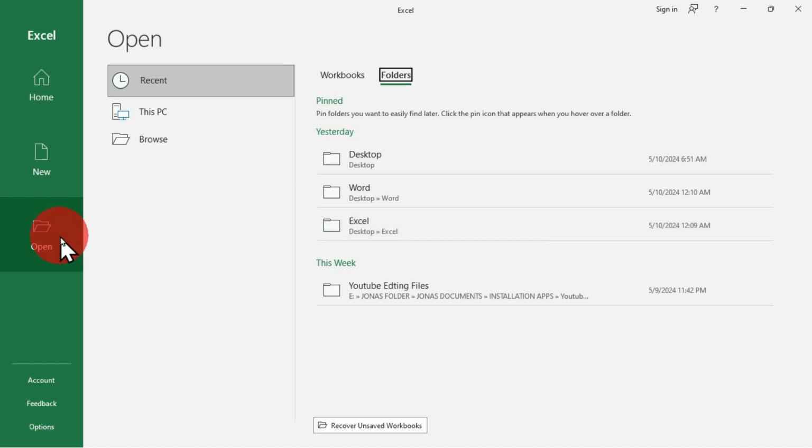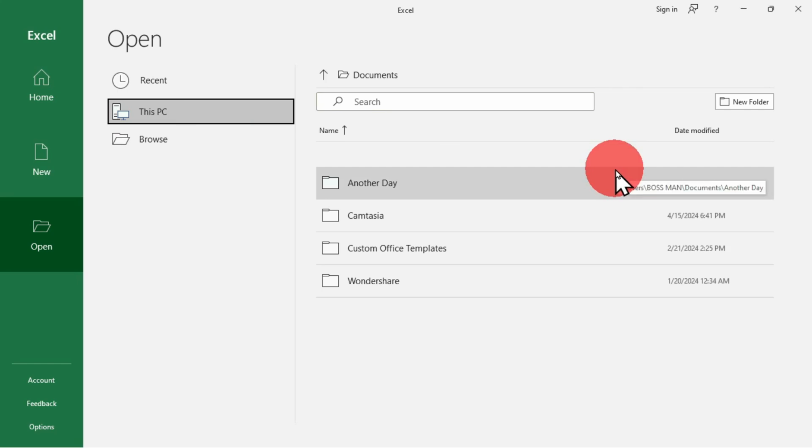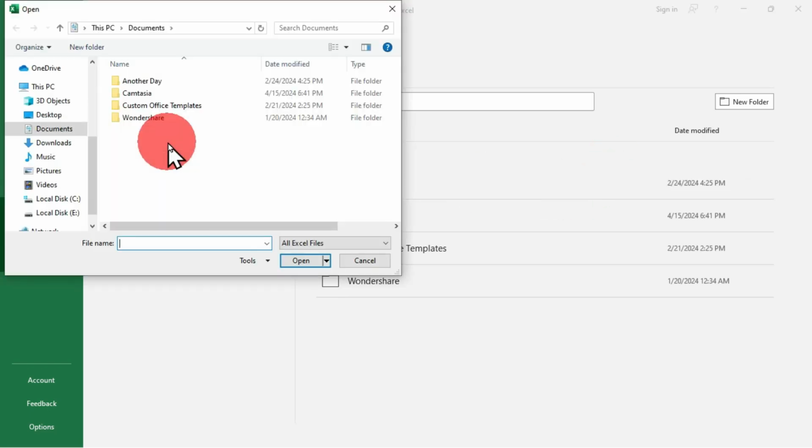You can also choose this PC, and this also gives you access to get connection with other directories where you can get access to your files or your workbooks. When you choose browse, this opens the open dialog box and gives you the room to choose some workbooks in a different location or in a different hard disk drive or storage media and work with that particular workbook.